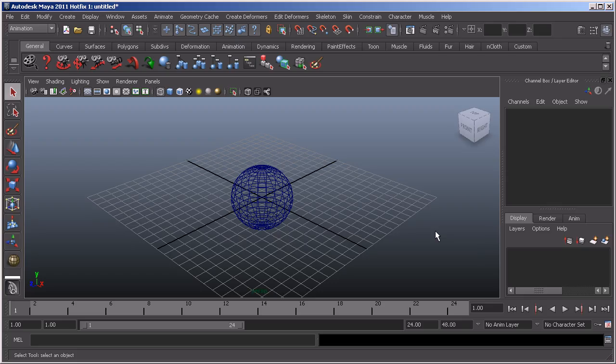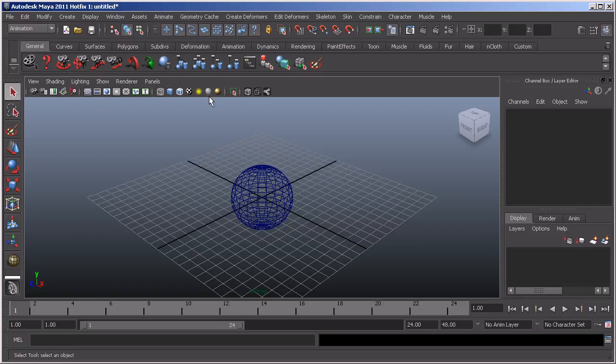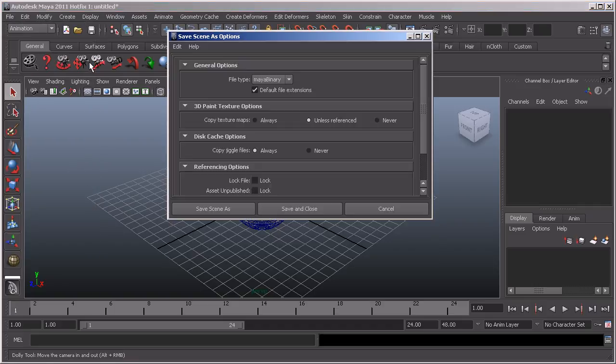Having constructed some geometry inside the scene, we're going to want to save it so we don't lose anything that we've achieved so far. All we need to do is go to the File menu, and we've got two options for saving. First of all, we have Save Scene As, and we've also got Save Scene. Now the Save Scene As is for the first time you save a scene. At the moment you can see that the one that I'm working in is untitled, it hasn't been saved at all. So the best option for me is to say File, Save Scene As, and go to the option window.